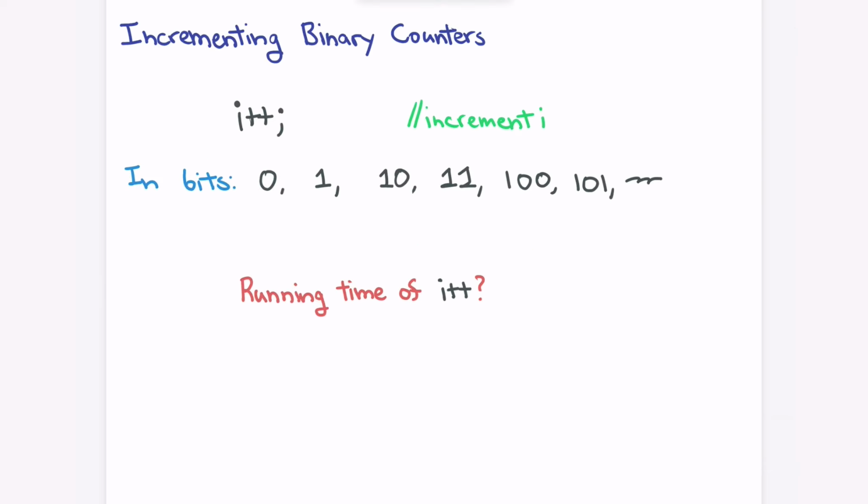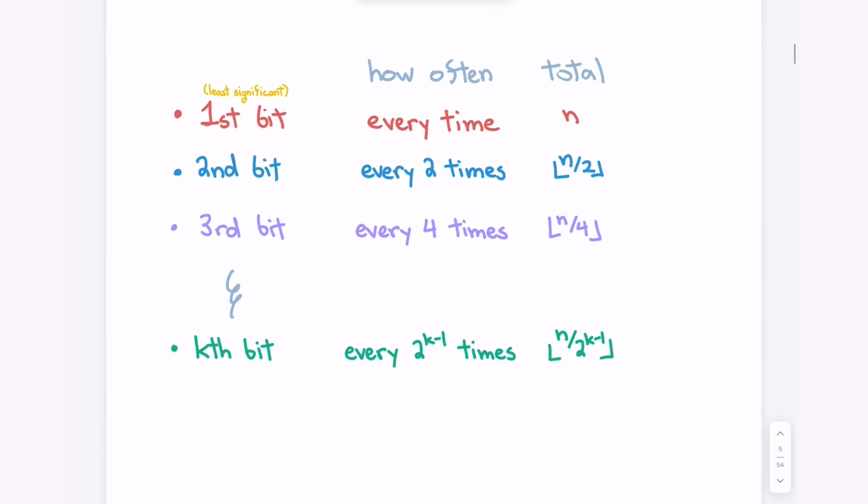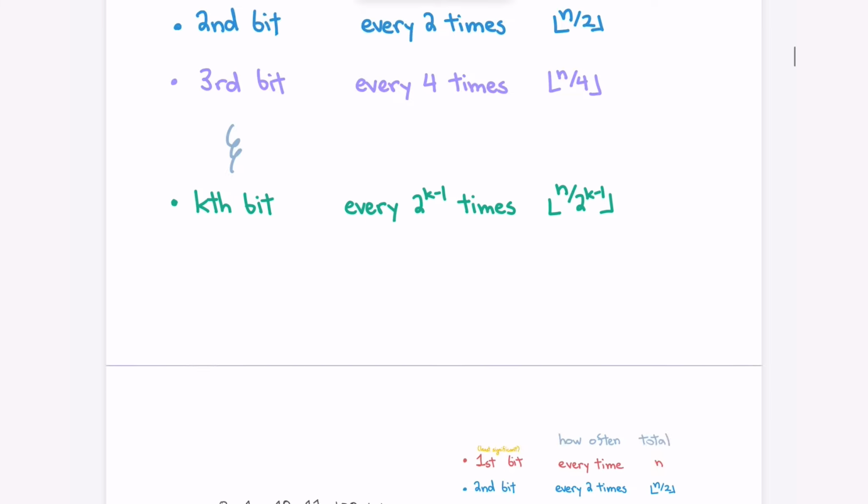The first example we did last time was the binary counter. The simple insight is, okay, you have a geometrically decreasing sequence. The 10th bit only gets flipped 1 over 2 to the 10th of the time. So this is okay, even though you might flip a lot of bits in a single increment.